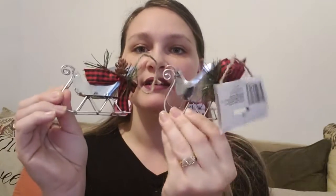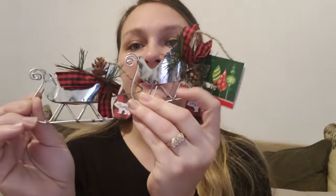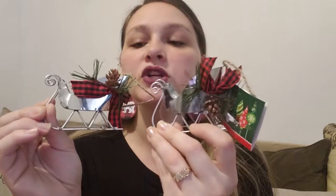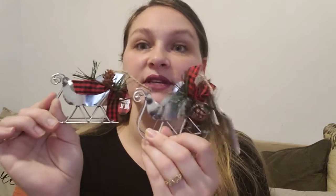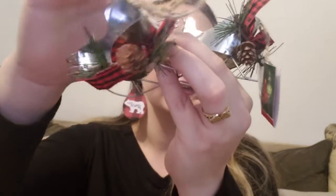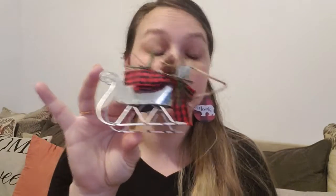I also picked up these, which I was super excited about — I got two of them. I took one of the tags off already, but check these out. As you can see I got this one kind of flopped, about to come off, but they're gorgeous and pretty. I'm going to use these in my coffee bar and put one on the tree. I'll probably go back and get more because they're great deals and they're metal, so they're really nice. You can use these beyond just the tree — they work for DIYs too.